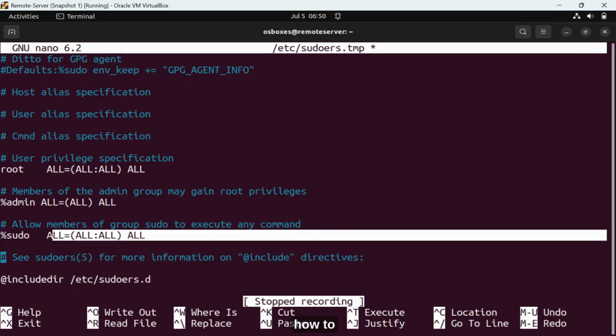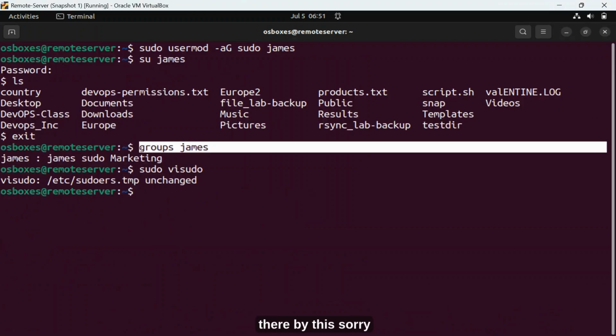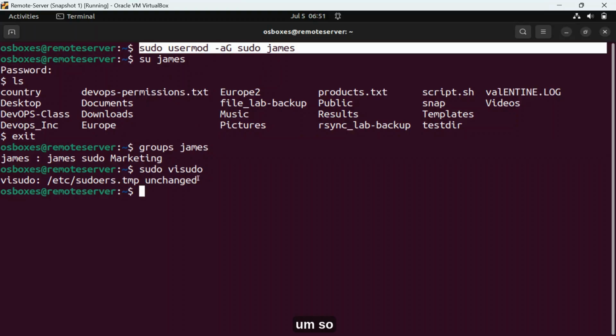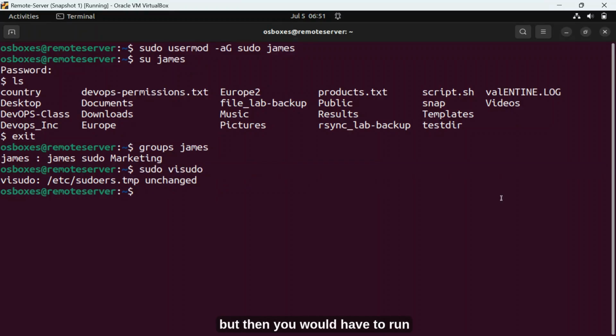If you do not want to use the command line, you can just do sudo visudo. So you can either use this to add a user to sudo, or you can use the command, but then you would have to change the sudo file to ALL.